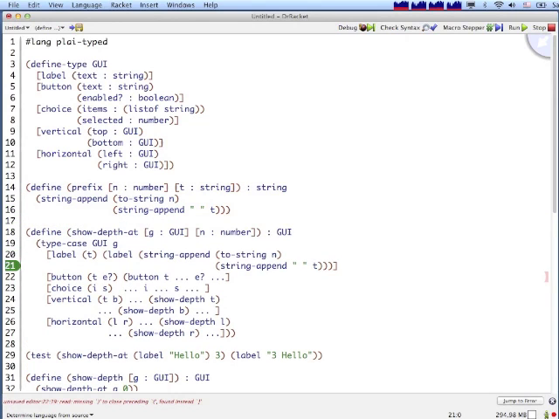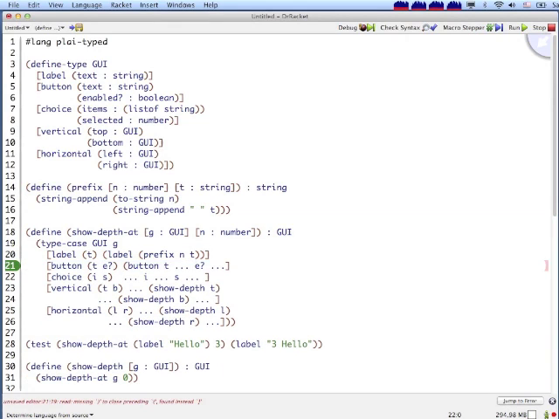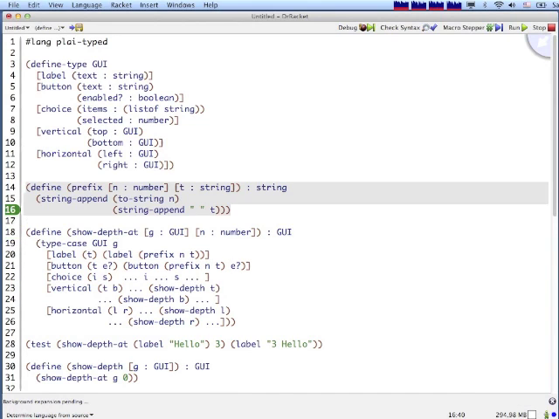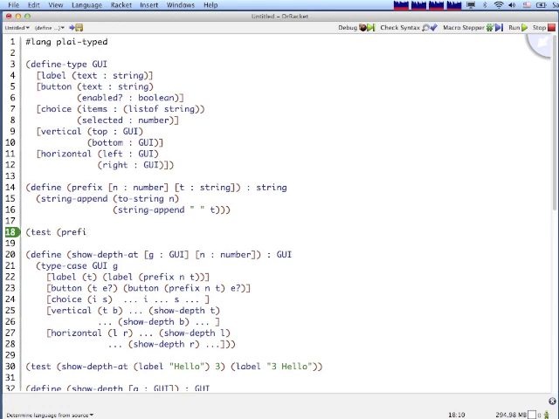Okay, in principle, rewrite test for prefix. So prefix in on that label as well, keeping the enabled state. All right, and let's write just a test here. Prefix 7 onto x should give us 7 space x. Choices, we said we're going to leave choices alone, so we can do that.